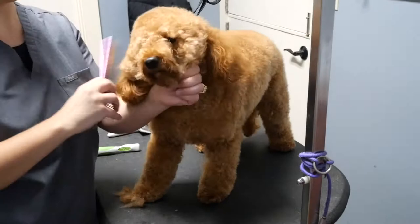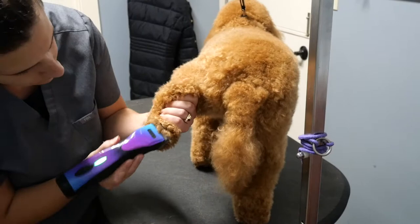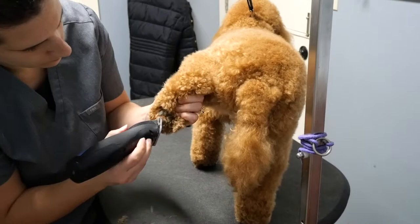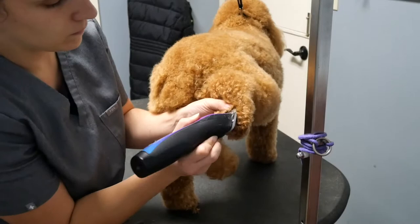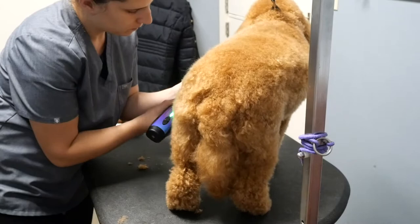I just go over his whole head, because obviously his face is going to be left longer, so I want to make sure it's ready to be clipped in a longer clipper comb. And then I'm going to start doing the clipping. I start by clearing out their pads with a 30 blade. And then after I've done all 4 feet with a 30 blade, I'm going to take a 10 blade and do a sanitary trim, and also get the areas that are just so prone to matting on dogs like Mini Goldendoodles. So that's the armpits, the inner thighs, that sort of area.